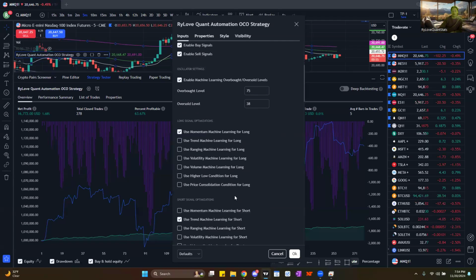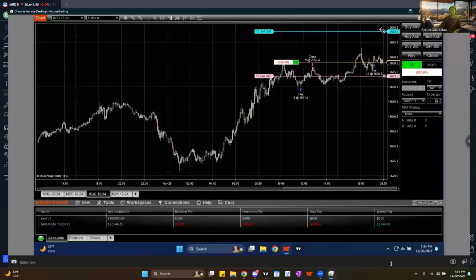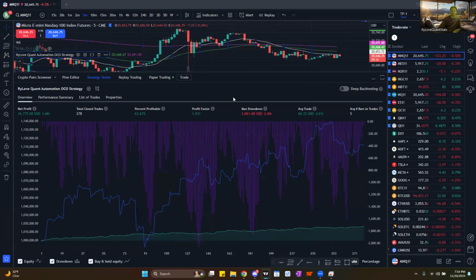So since this is machine learning, you really don't have to pay as much attention to it anymore. Like if you're gonna do the lower time frames, yeah, definitely. I'm just automated on the 5 minute. I probably won't even really mess with the 15 second if it keeps producing this weekly P&L. Then there's no need to make that much money by putting in more effort. So yeah, feel free to fire off any questions if you have any.